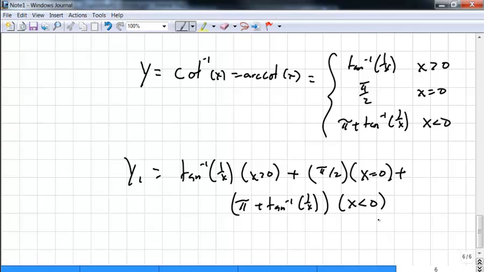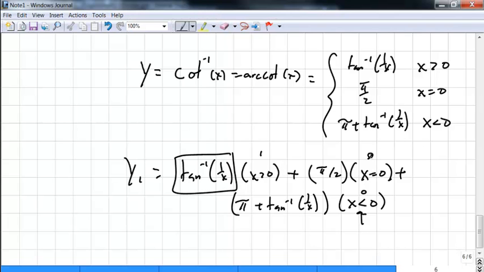Now let me explain this a little bit because piecewise defined functions in your calculator are a little bit tricky. So what did this do? Well, these statements are going to be true or false on the calculator. If they're true, they return a value of 1. If they're false, they return a value of 0. So if x is greater than 0, this one's true, so it returns 1. These two are false, so they return 0. The zeros are going to wipe out everything here. The 1 times this would just leave the inverse tangent, which you want.